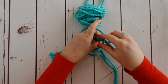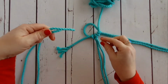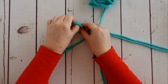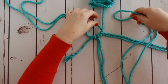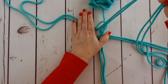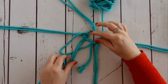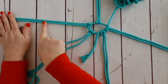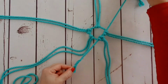Repeat this a second time, pulling the long ends through and then tighten. Add a third cord through the loop at the top now, pulling the long ends through. So we've added 3 cords, we're going to add another 2. Take a 4th cord and again reverse lark's head knot through the loop and then pull the long ends through, and finally a 5th of our starter cords going on. So now we have 1, 2, 3, 4, 5 cords. We've also got the short part of our 5 meter piece and then of course the long end.